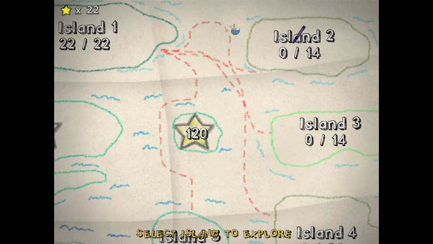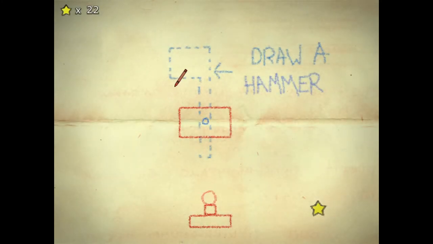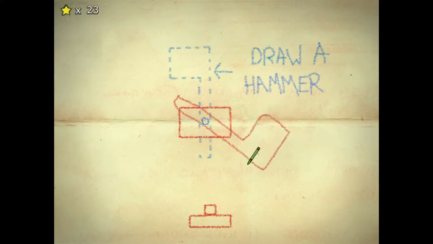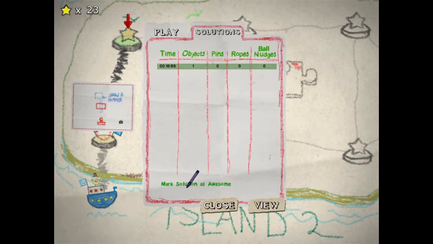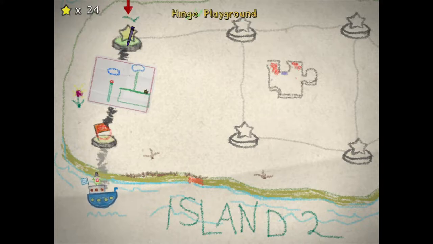Alright, island two. Crayon golf. Draw a hammer. Would this count as a single object? So tired. Oh, damn. Well, kick back and relax. Yeah, so, you know, that was an awesome solution. Give me an extra star. Thank you. I'm sorry. That's hands down one of the worst things I've seen in a game in terms of completionism.